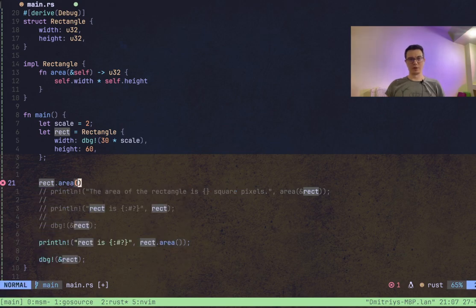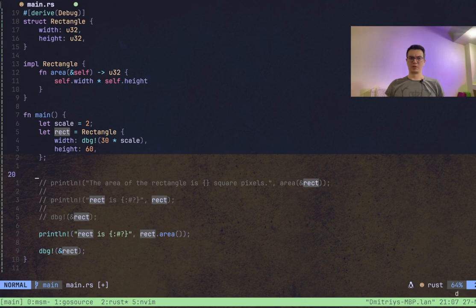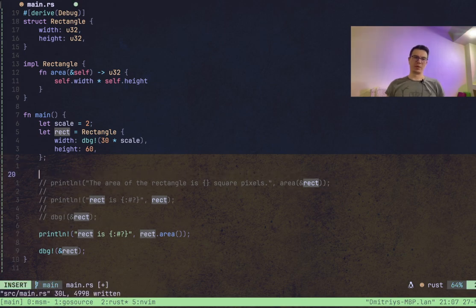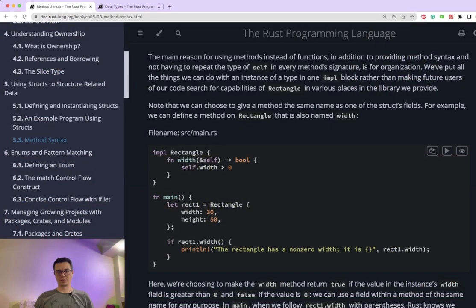We don't need to find some function and pass in rect, because we invoke it on the instance. So it's more useful, more compact, and easy to use.